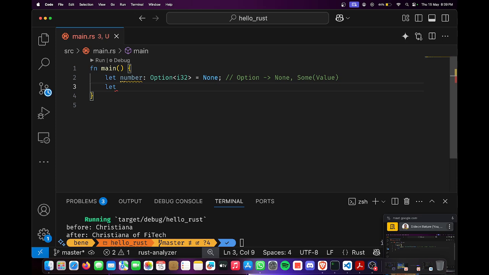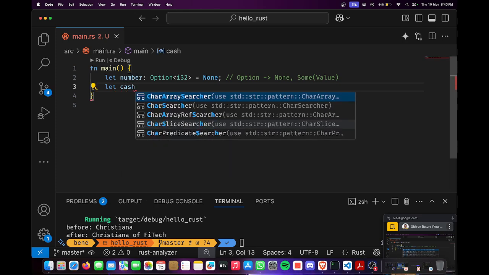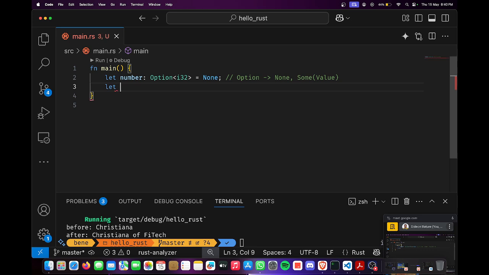No problem. So let's say let cash. Good. Let's say I'm operating a POS, like I have a POS outlet, and then I go to the ATM machine to withdraw. Now, since I'm not even the owner of the ATM machine, for me to know whether there is actually money inside or there's no money inside, right? So I can now decide to say, if I want to go and withdraw in this ATM, I put my ATM card, I put my PIN, I enter the amount I want to withdraw, either I get that amount from the ATM, in a situation where there's cash in the ATM, or I don't even get anything from the ATM. That's in a situation where either there's no cash or cash has finished. So there's no way the ATM machine can give me any cash whatsoever.